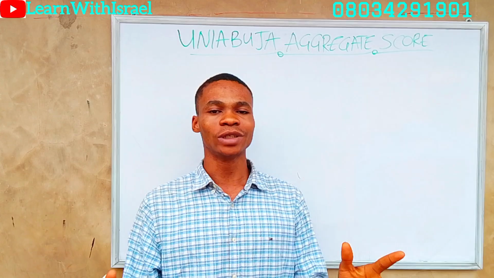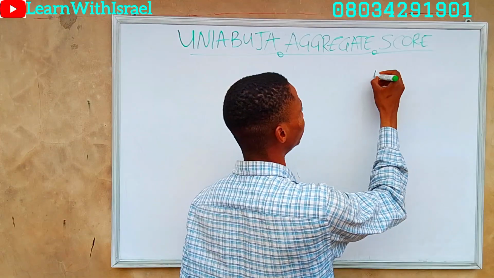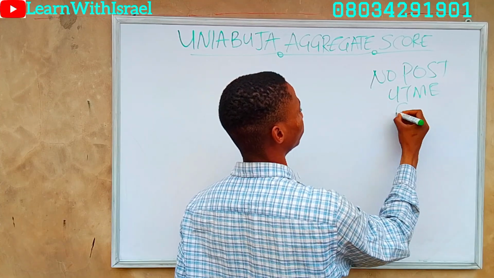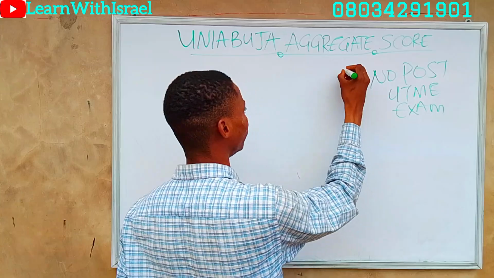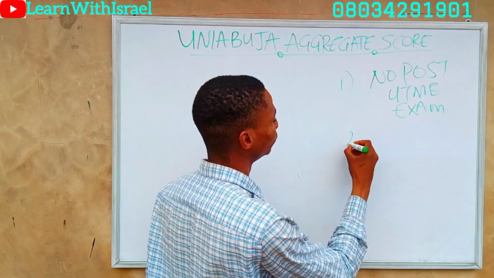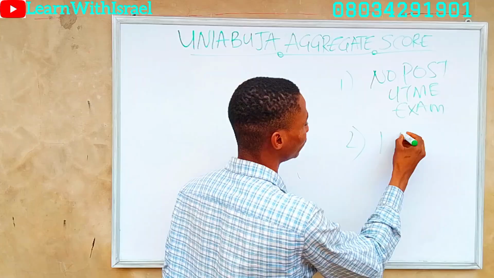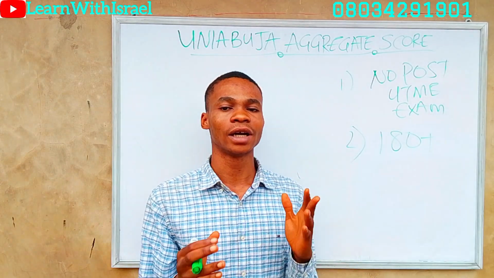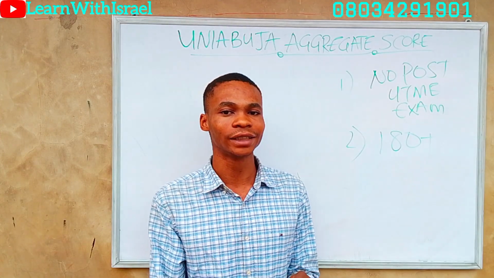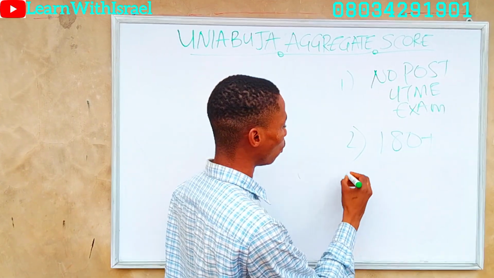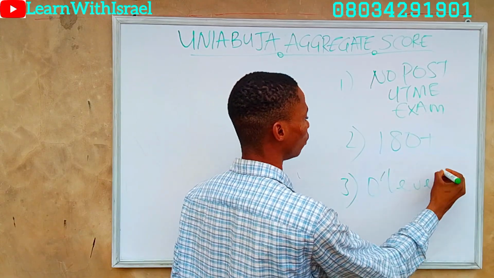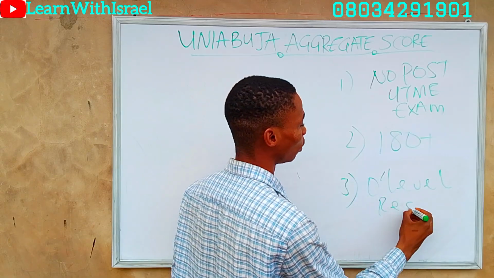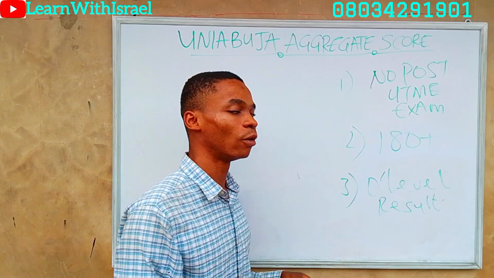The first thing is that UNIABUJA does not write a Post-UTME exam. No Post-UTME exam. The second thing is that you will need a JAMB score of 180 and above to apply to courses in UNIABUJA. And the last thing is to make sure your O-level result is uploaded on your JAMB portal.